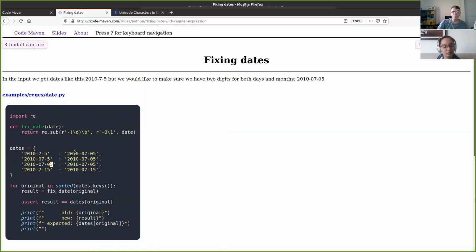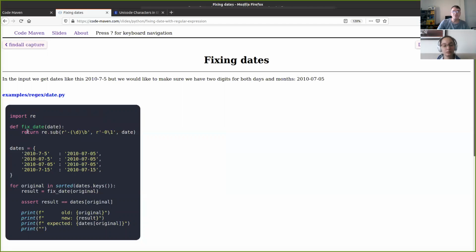So always 4-digit year, always 2-digit month, always 2-digit day. So I needed a regular expression, a substitution that can do this. And what we have here is basically a test case for it. So I wrote down a couple of examples of input, and what I expect to be the output.